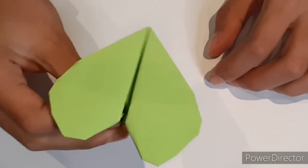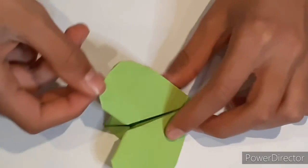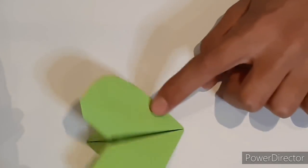And yeah, so that's how you make a beating heart. And then you can also use it as like a stand on this side or the other.